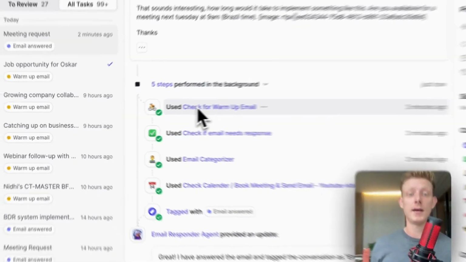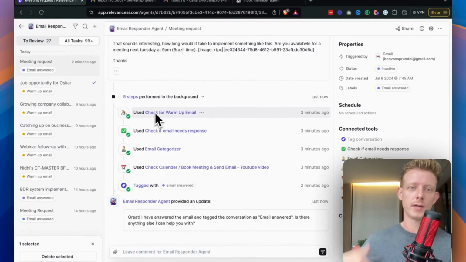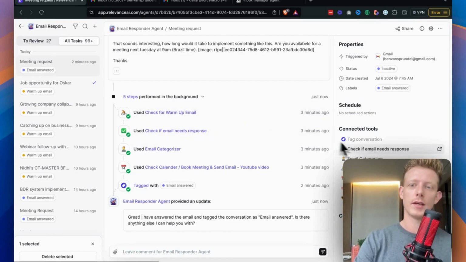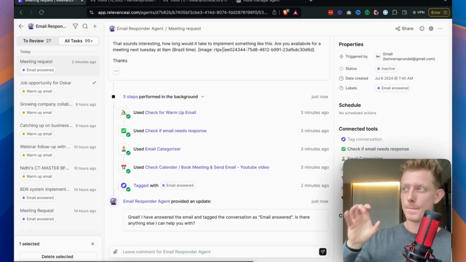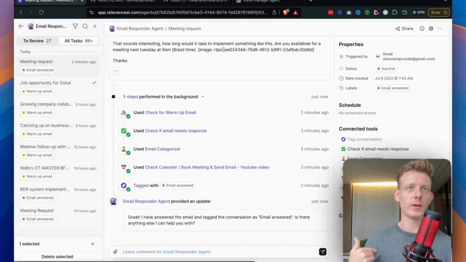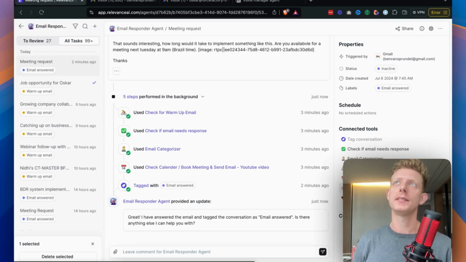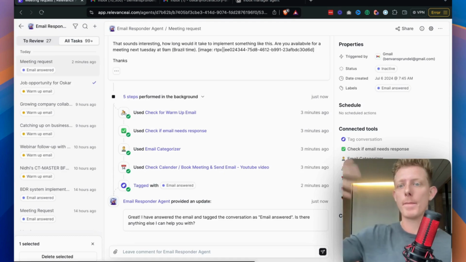I can show you how they're set up, and through that process you'll get a better understanding of how to customize this for your specific use case, because I can imagine you might not have warm-up emails, so this one might not even be necessary, and you might have different categories or types of emails you get in. So all the tools that this agent has are those 3 categorization tools, and then depending on the category, we run the answer email tool, which basically all it does is answer the email using a knowledge base of my company and a past email knowledge base for me, where it can mimic the tone of voice of my past emails.